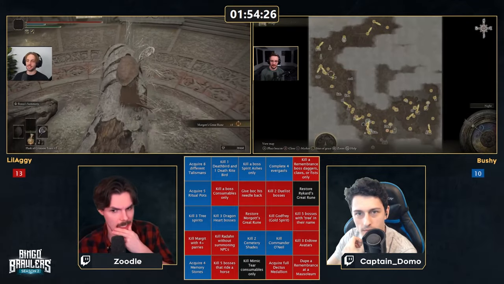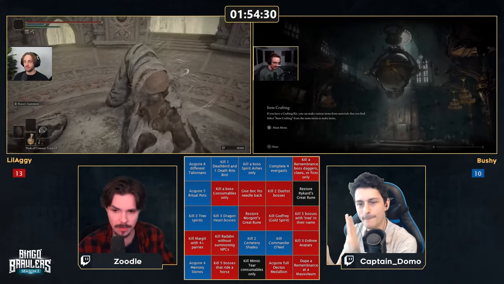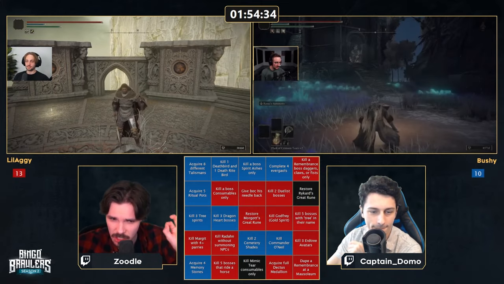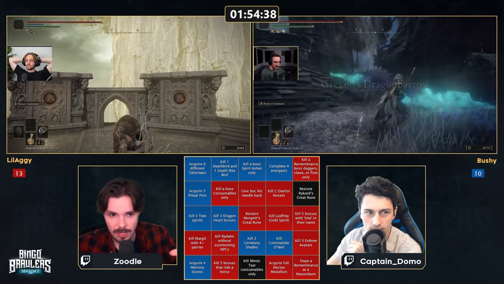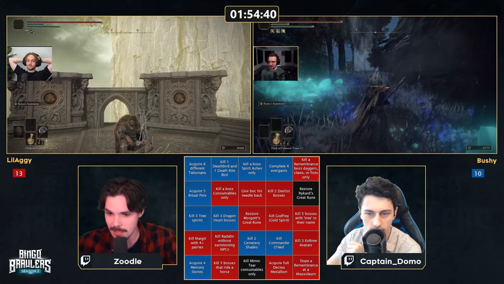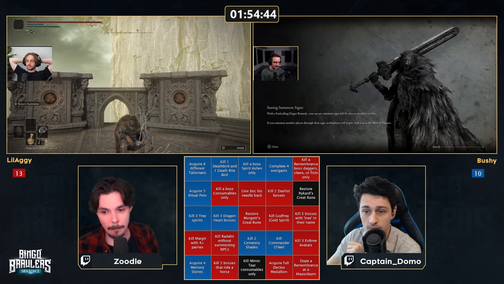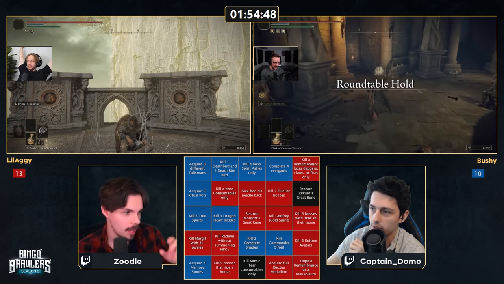Damn, what a match. What a match. 13-10. Strong match from both of them. Really, it came down to the smallest decisions. And maybe the death on Radahn, the Radahn incident for Bushy, maybe decided something too. But yeah, wow, congrats. Make sure to follow both of them, guys. They did a great match today.